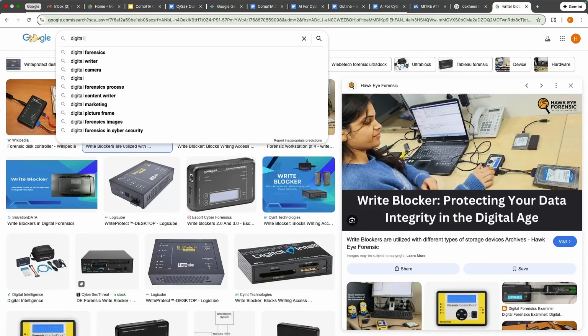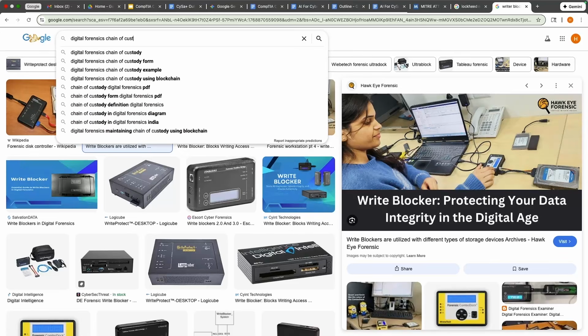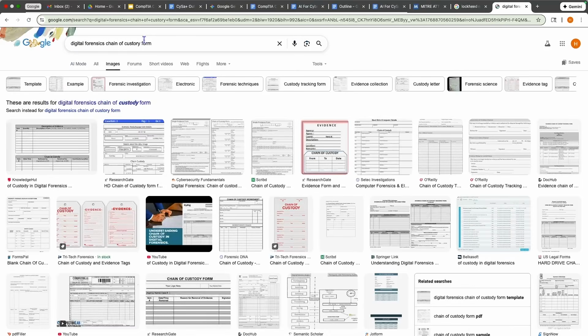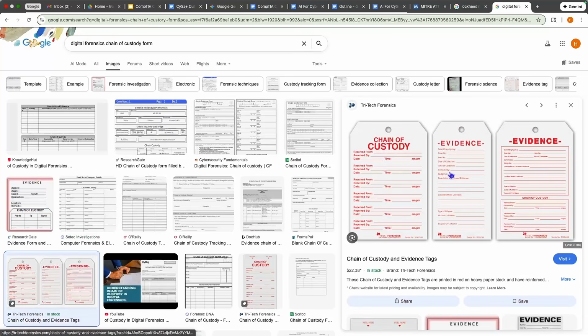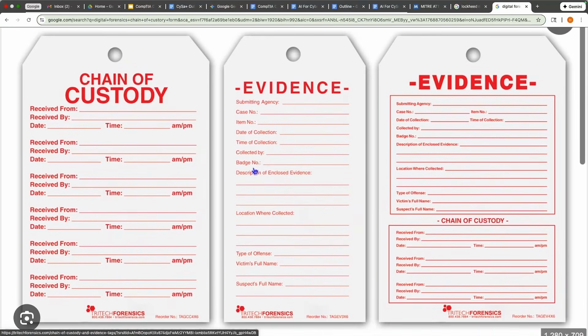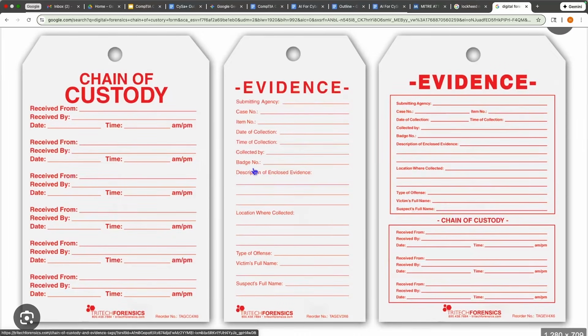And then we can also look at this while we're here, a digital forensics chain of custody form. Let's see if I can find anything along those lines. It's just a form, so it's not really that crazy. This one looks kind of good. It doesn't have the location for the hash value, but you can see that it was received from such and such, received by such and such on this date at this time, right? And then passed on to, and so I handle it. I put it in the evidence locker.